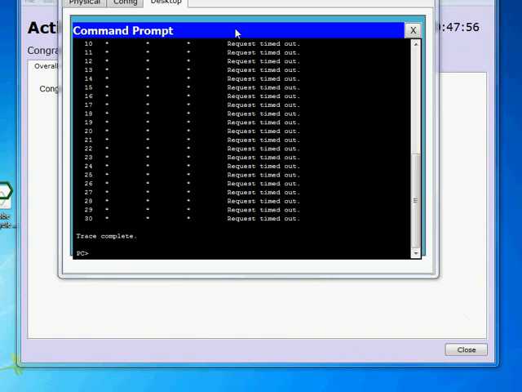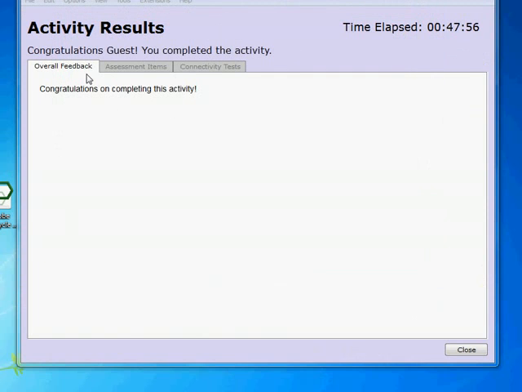Checking our results, this activity says that we've completed it, and apparently we got everything done right. So it actually took me 47 minutes to do this whole activity, so the recording time is significantly less. I hope you understand why I had to take so much time to pause, but I hope you enjoyed the tutorial.